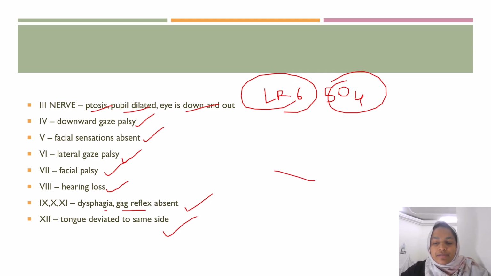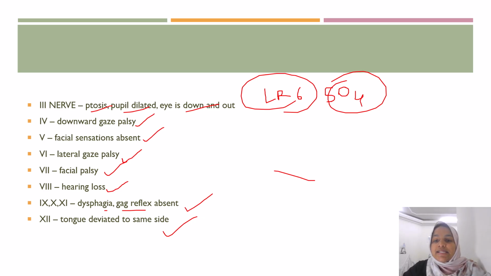So we'll talk about what we have talked. There is something called the rule of 17, or you can remember it like 10 plus 7. 10 plus 7 is what? 17. Also 12 plus 5 is 17. So 12th cranial nerve, if there is a lesion, the tongue will be deviated to the same side. Also for the fifth nerve, which is the trigeminal nerve, there will be deviation to the same side. Deviation of what? Deviation of the jaw to the same side.